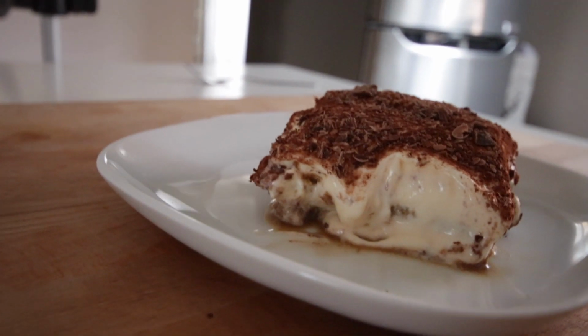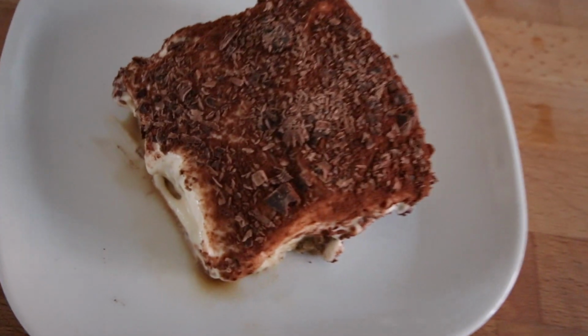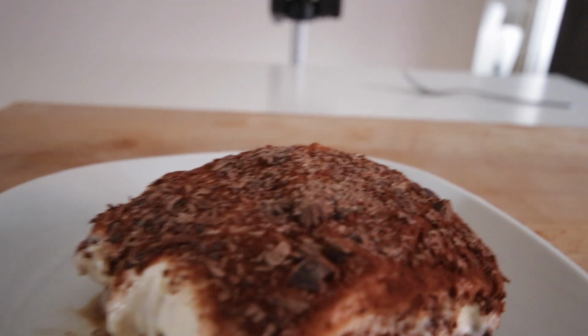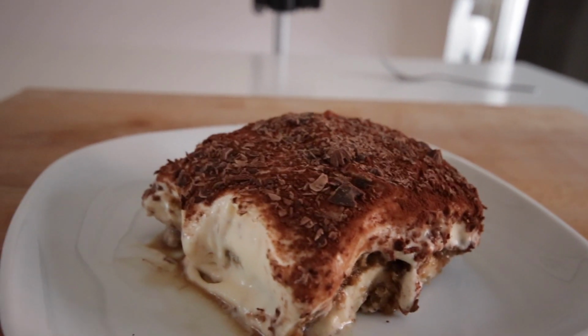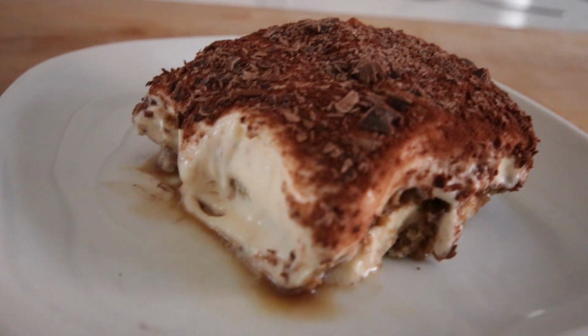Tiramisu literally means pick me up. The legend says that the grandmothers used to make this dessert for the lovely grandkids in need of an energy charge. But legend or not, whether you're a kid or a grown-up, this dessert will make your day sweeter.